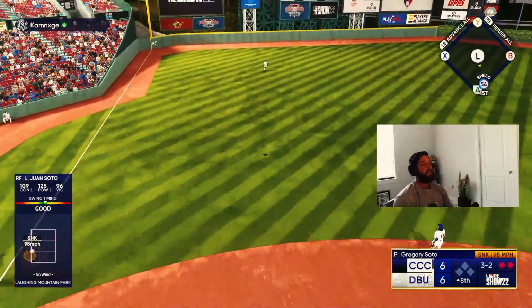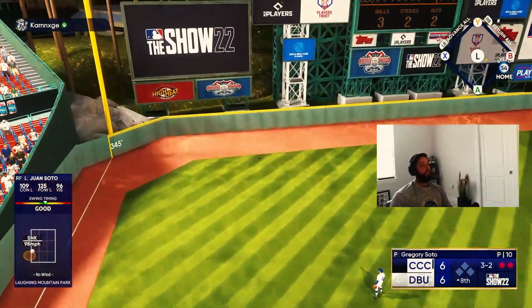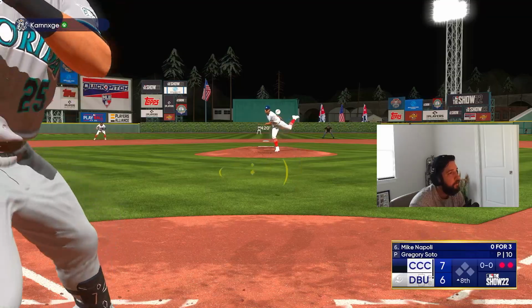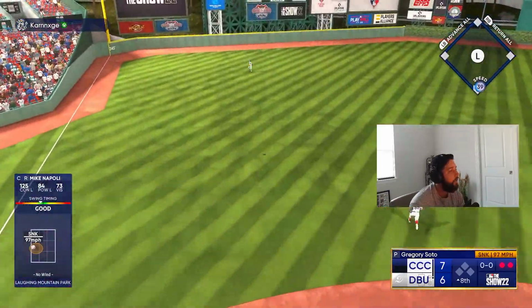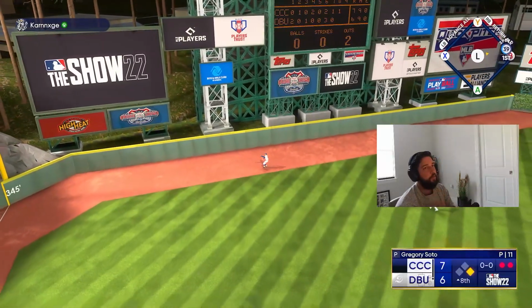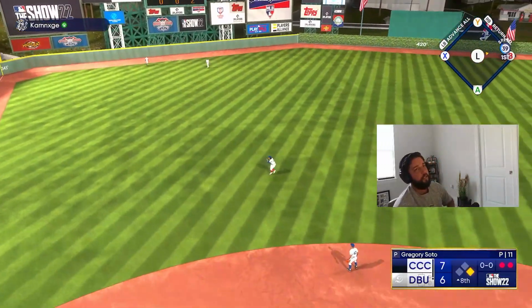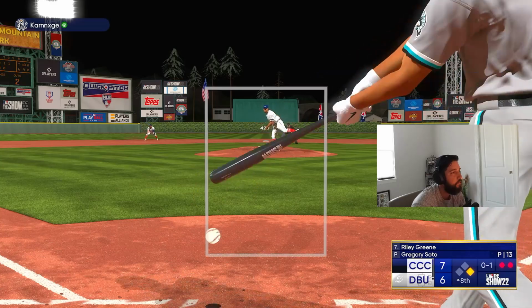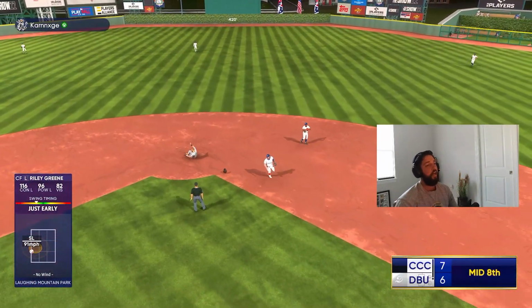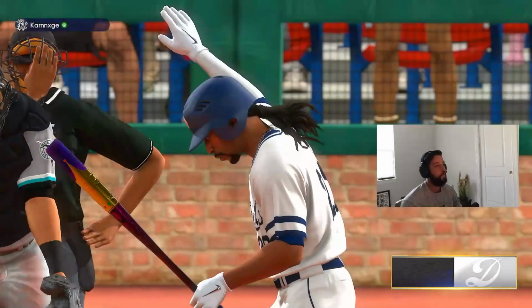Soto again. His fourth of the game. Soto is 4-for-4 with four taters. Let's go, baby. That's not even going to get it over his head, is it? Oh, yes, it is. Okay, thank you. That's not even a double though. All right, good swing though, good swing. Just on top of it. Good pitch though. All right, we take a 7-6 lead off Soto's fourth bomb of the game.